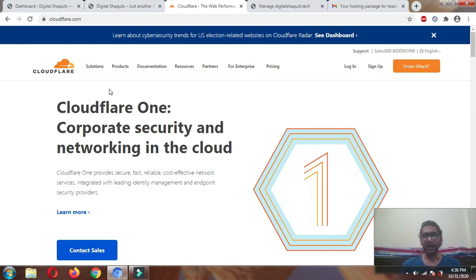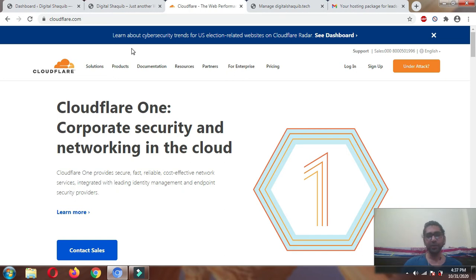I'm not going to teach you all the settings of a CDN right now, but Cloudflare also gives you a free SSL certificate. So it's always convenient for me to integrate Cloudflare with my WordPress website. It gives you both options: having an SSL certificate and having a CDN. That's more convenient for me, and that's why I always prefer and recommend Cloudflare.